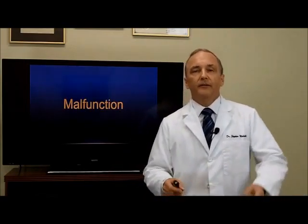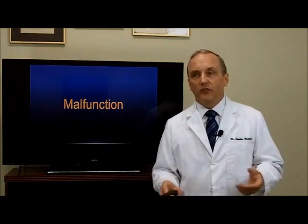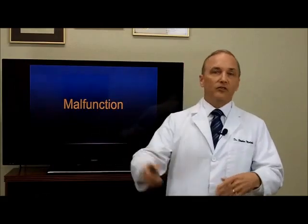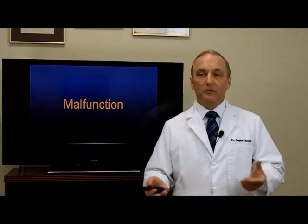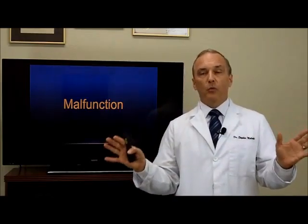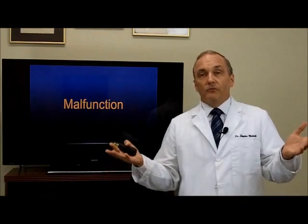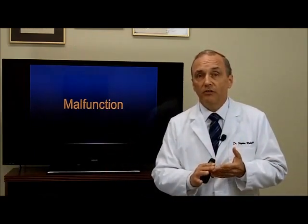What goes on? Basically, when you're born, your body is working great. You see little kids, where do they get their energy from? They're off running around and just nonstop go, go, go. You think, wow, these little kids, but your body is working well, and the body was made to work really, really well. Well, from day one, we're all subjected to stressors: chemical, physical, and emotional stressors.